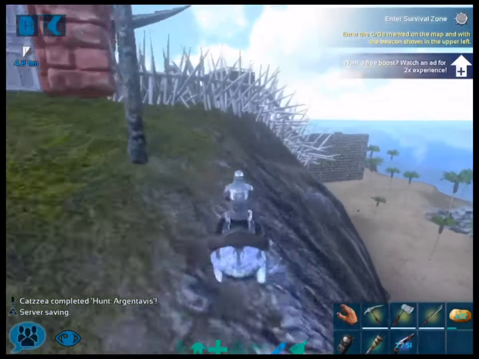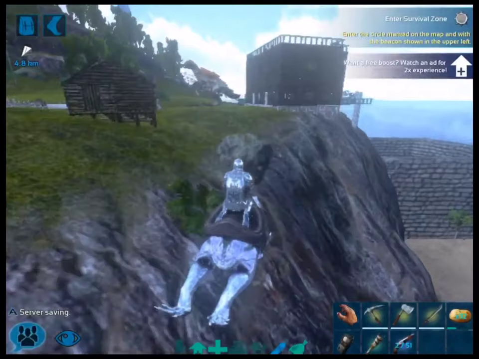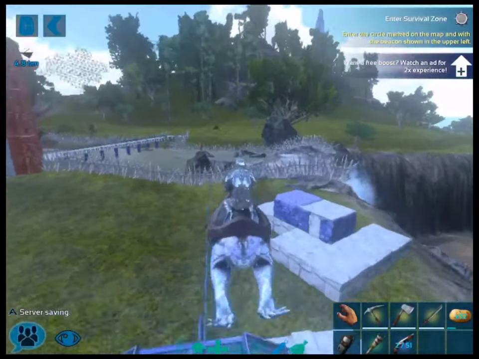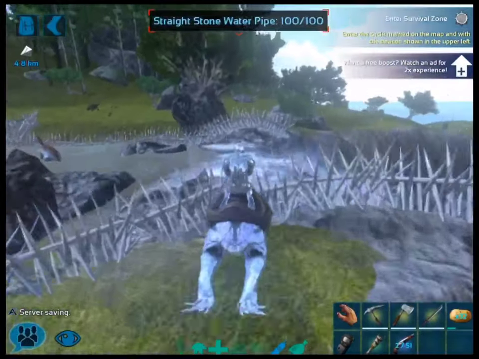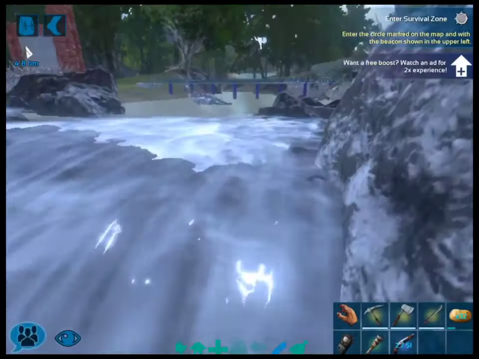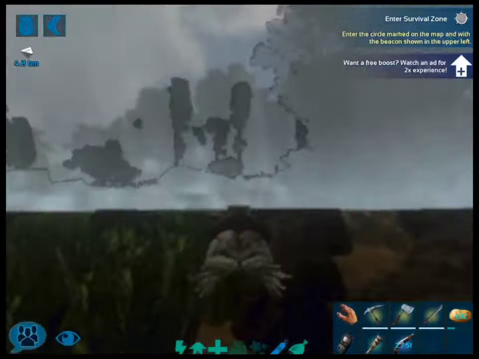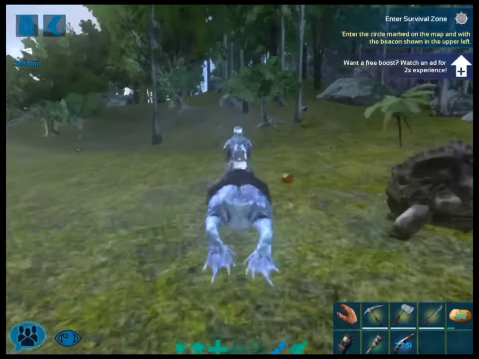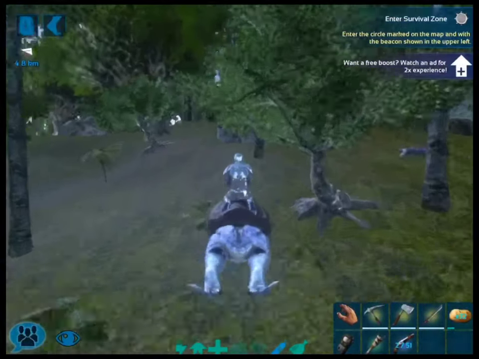So we're gonna go into the jungle, which is just there. And basically, we're just gonna kill some creatures. Well, actually, flies and like bugs. What's going on here? Alright, so what we're gonna do is we're gonna kill some bugs. Now, they're pretty easy to find. They're basically just everywhere inside of the jungle.